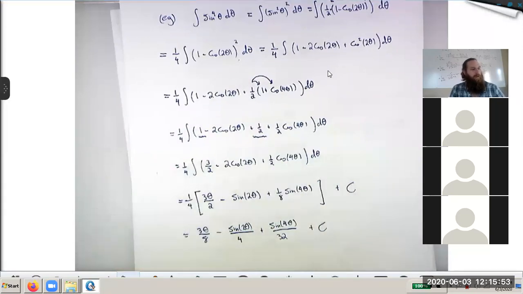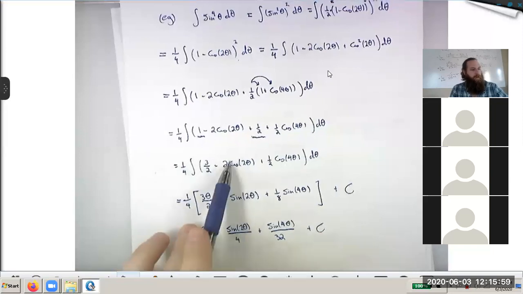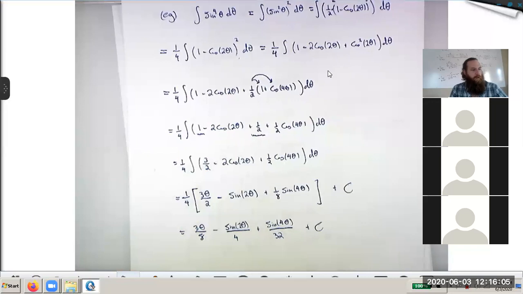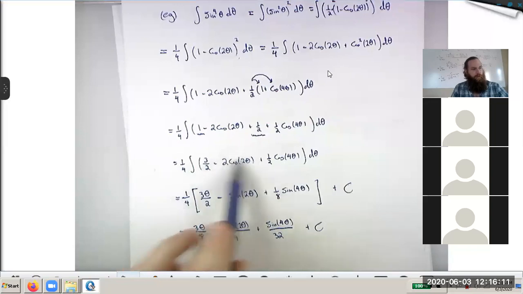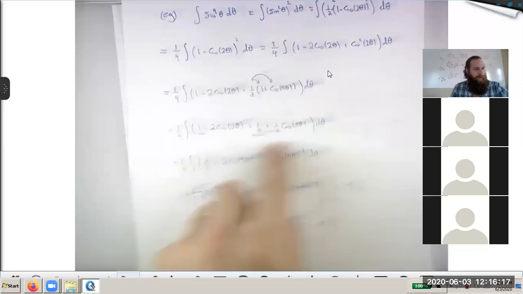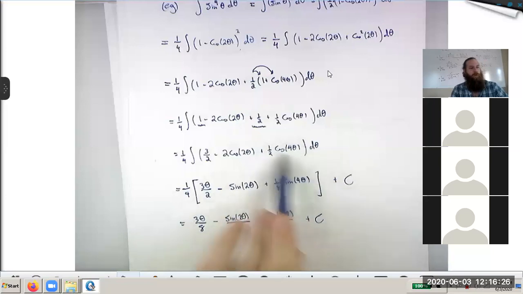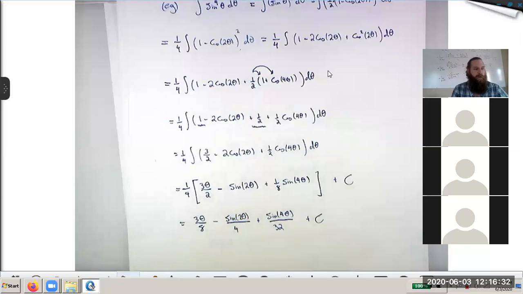And then my antiderivative step. Antiderivative of a constant is that constant times theta. Antiderivative of cos 2 theta is sine 2 theta over 2. 2 times sine 2 theta over 2 is just sine 2 theta. So the antiderivative here would give me a 2 downstairs, which cancels with the 2 upstairs. And similarly, the antiderivative of cos 4 theta will give me a 1/4, which I combine with the 1/2 into a 1/8. So antiderivative of cos 4 theta is sine 4 theta over 4, which when multiplied by 1/2 is sine 4 theta over 8, or 1/8 sine 4 theta. And then lastly, I distribute.